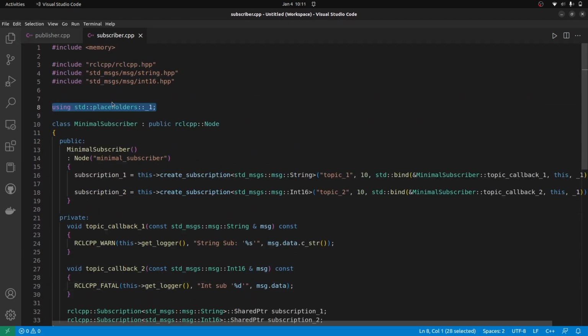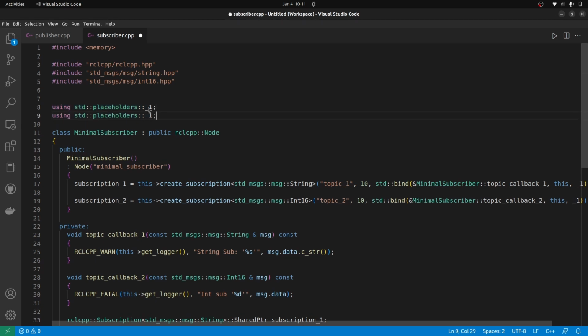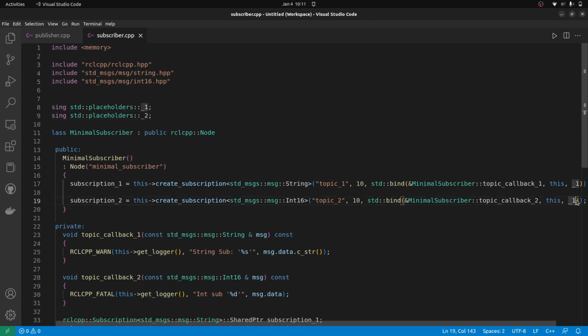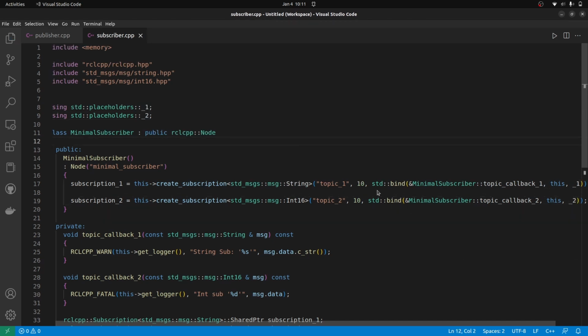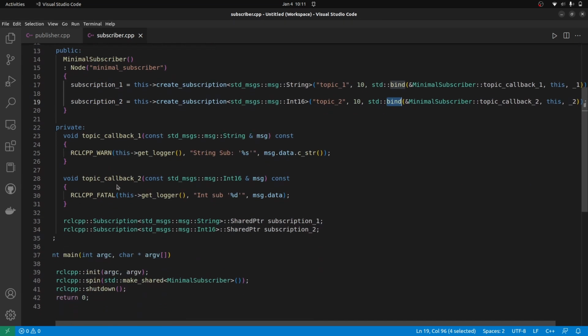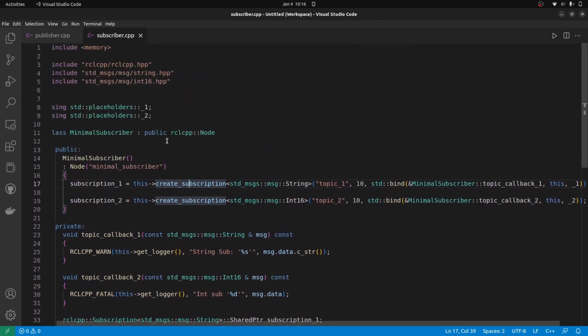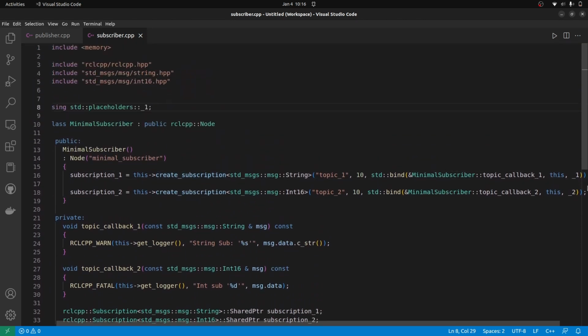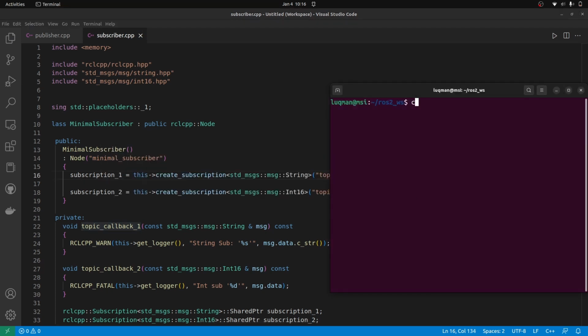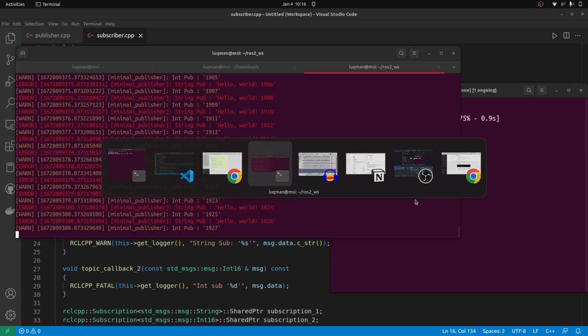In the case of subscribers, we have another thing that are placeholders. I'll talk about that in the next part, what is a placeholder and how it is utilized in this bind function. It is really amazing that you bind something with it and it can be used. So I'm trying out this RCLCPP fatal function because I think there was a fatal function as well. So till now everything seems to be fine. What I think is we don't need the second placeholder. We can work with the first one as well, as the wiki suggests. So let's build it. And where is our publisher?